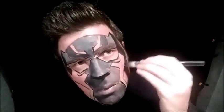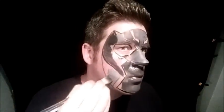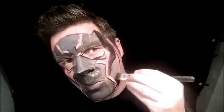Now I'm pretty much going to cover a lot of this with the light grey, and then I'm going to mix a little bit of black and just do this on the side areas. But I'm trying my best to not go over the black lines, that way I still have these really cool shapes and I don't lose them.